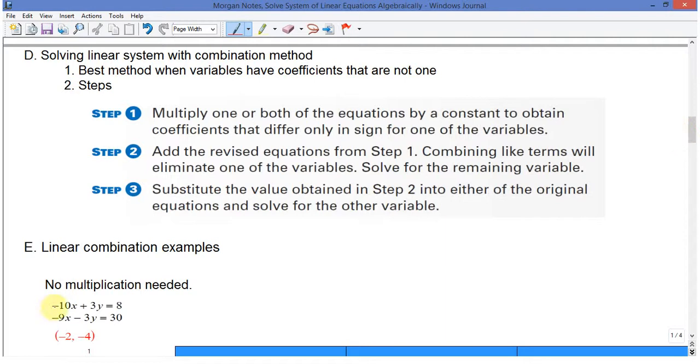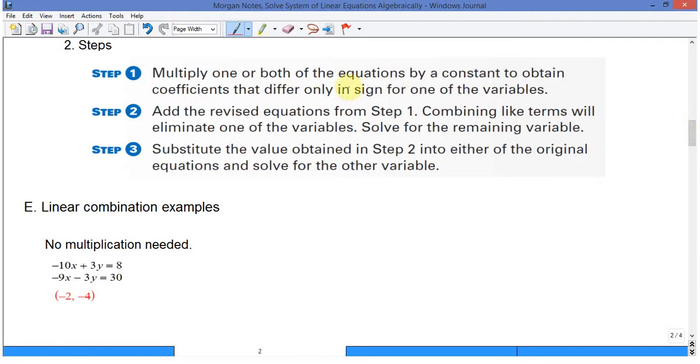What it's based upon is the fact that I can multiply any of these equations by any number. So I multiply the left and the right-hand side by the same number, and as long as I do that, I don't really change the value of the equation. I don't change the way the graph looks, and I don't change the values of x and y that make it true. So by manipulating the equations that way, I can find their solutions. The steps are listed up here, and you can see those. But it's probably just better if I start working an example, and you'll understand what I mean.